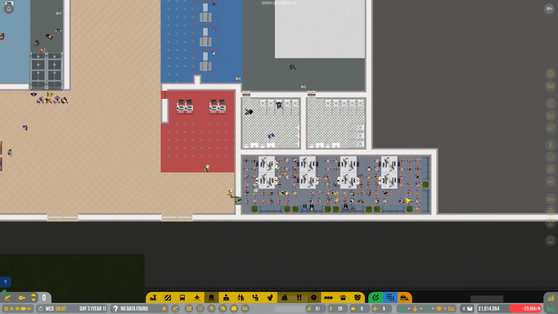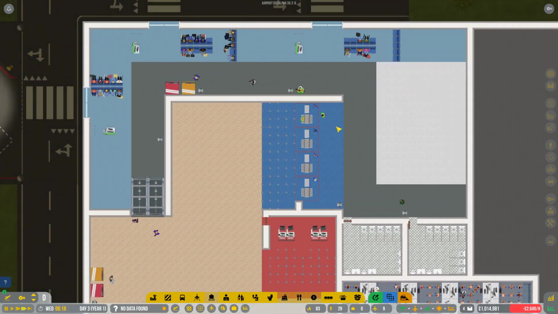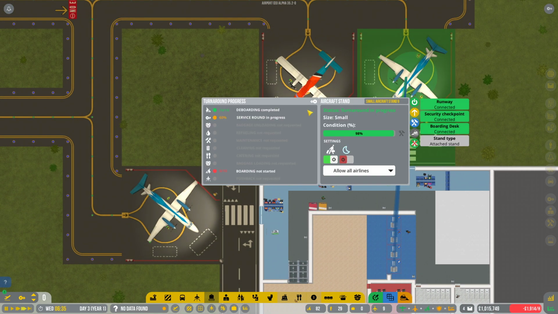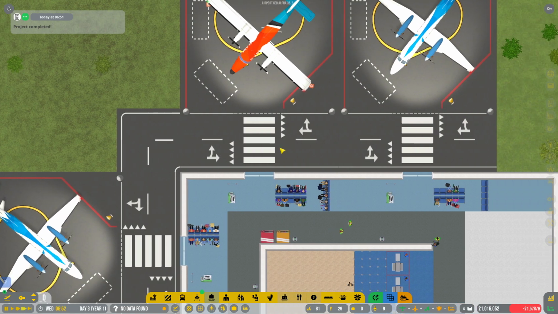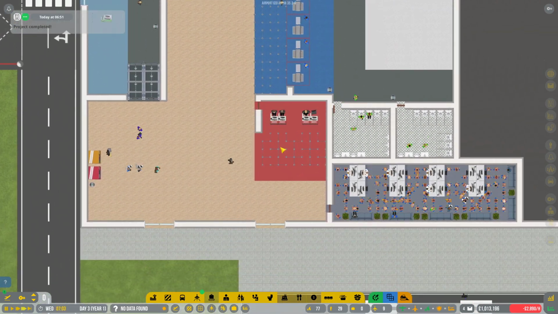There we go. Now we should have... There we go. I accidentally turned them all onto passenger. God, someone was shouting at me through the TV then. I'm very sorry. There we go. So they are getting to work. They're doing their service rounds. These planes should still not be late in any way, shape or form. We should still be on time. And yeah, now at least we're in good spirits.